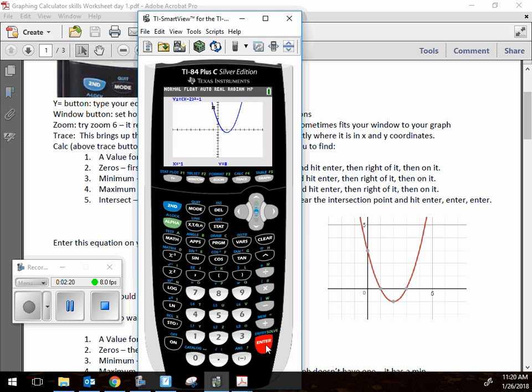Let me just show you what I mean by the wrong way. If I go second, calculate value, can you get how a kid might think it was -1 like that? It still looks like -1, but they hit the minus key instead of the negative key. And then if I hit enter, it says, oh, I don't know what to do. Whenever that happens, go to, and it'll say, this is the part I don't get. And see how it's blinking right on that negative? It's trying to tell you that's the part that's messing you up. That's when you say go to, it'll bring you to what's messed up.